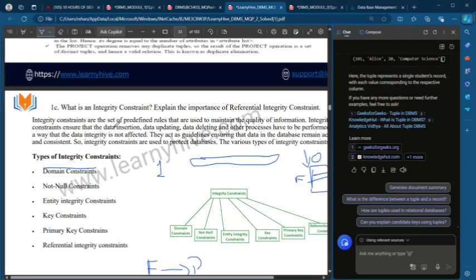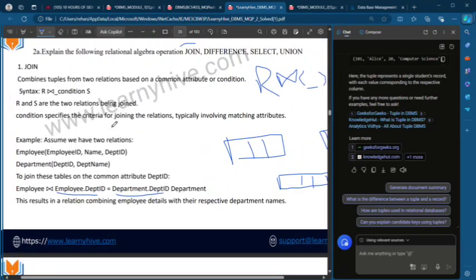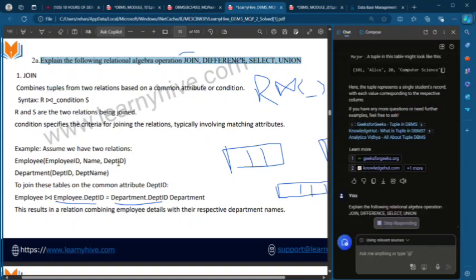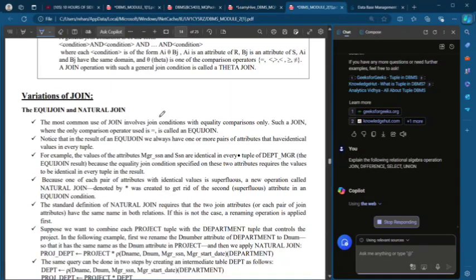Okay, explain the importance of this is done. Okay, I can ask this here and it will give me the proper answer also. Then till then we'll see the difference. Okay, so for difference I had to come here.